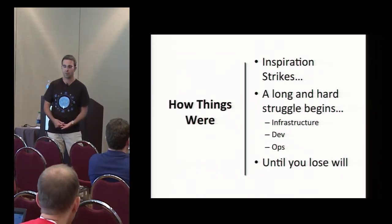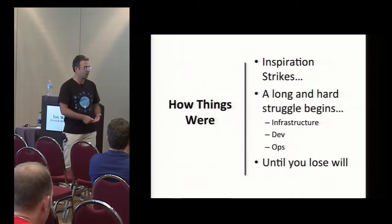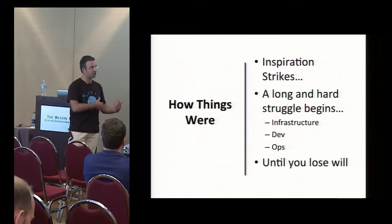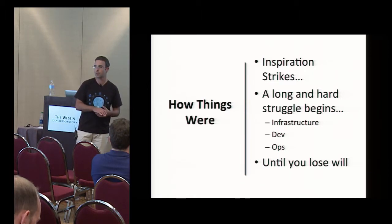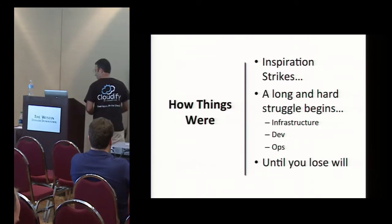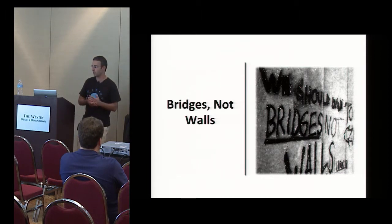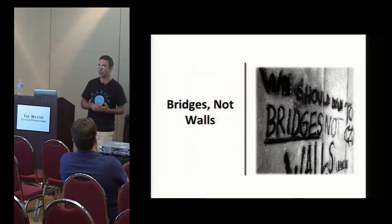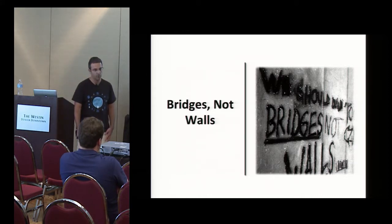The first thing they needed to do is obviously allocate infrastructure. Then after that, developing the feature — which is kind of the easy part — and then handing it over to ops, deploying that, testing that. It came to a state where it was very hard for them to innovate because people were just tired of trying to push new ideas that didn't go through. So they knew that they had to change something. They had to bridge the gap between dev and ops — that's kind of what all DevOps is all about — and build a way that people within their development team could actually innovate without undermining the stability and performance of their website and products.